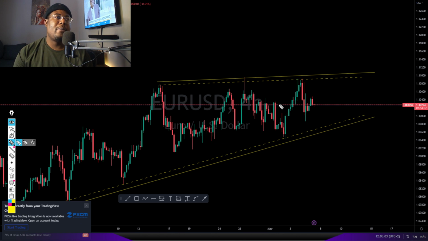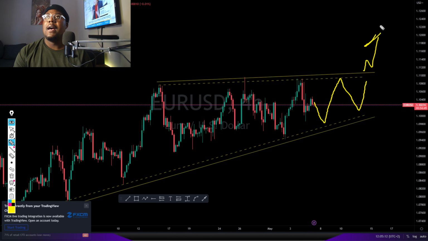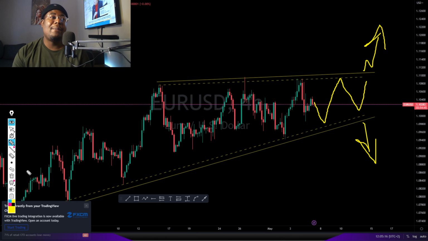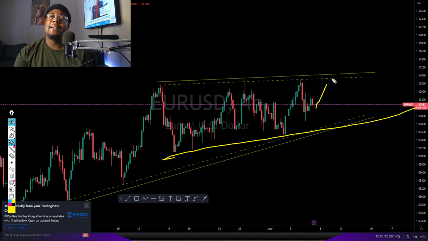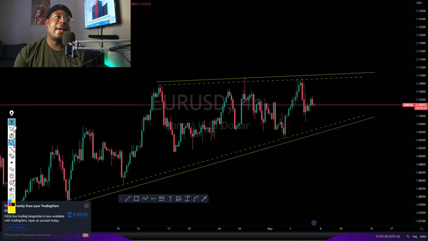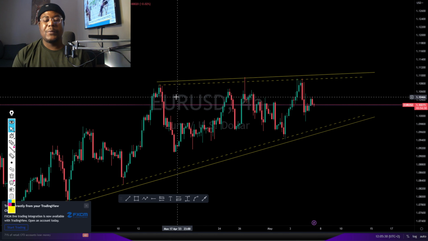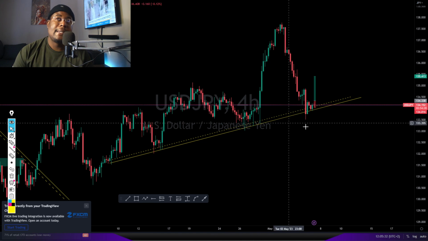As I'm going to be as quick as possible, I think the market can still push a little bit lower, play around this area, maybe before we see some breakouts up or down. We don't know where the market will be primed to break, but since the market is showing us that we are on an uptrend, there is a chance that the market can break this resistance and keep pushing to the upside, you see. So that's what I think. So let's push to the next one. We're not going to waste time.